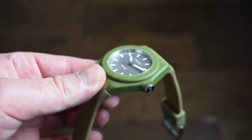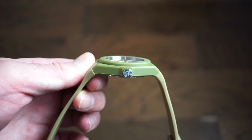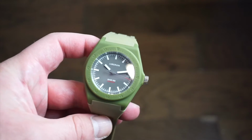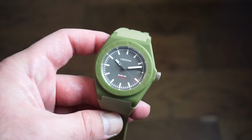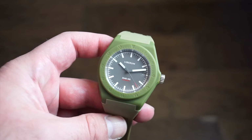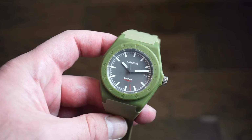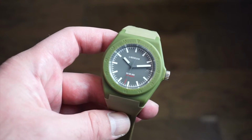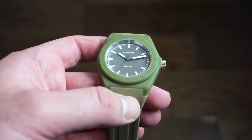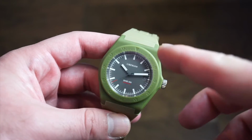In terms of case thickness, we're looking at 11.9 millimeters, around 12 millimeters, which is really not that bad for an automatic timepiece. We do get 100 meters of water resistance. These models are prototypes. I believe they only have 50 meters. He told me they will have 100 meters of water resistance, which makes this a watch you can take to the beach, to the pool. No issue with the rain or washing your hands or anything like that. In terms of lug to lug, looking at about 49.5 millimeters. That's top to bottom, as you can see here.